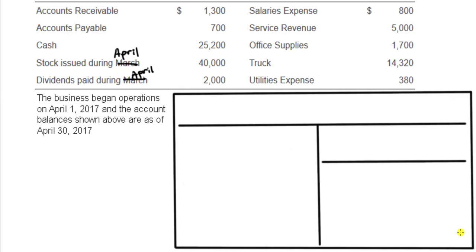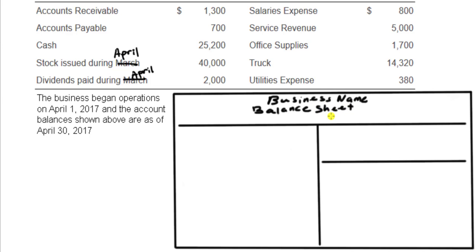The balance sheet is just a way for someone from the outside looking in, or for the owner of a company, to see the financial position of that company. So let's get started. First, just like with the income statement and the statement of retained earnings, we'll put a title. The first line of our title will be the business name. The second line of the title will be the name of this financial statement. This is a balance sheet. So this is this business's balance sheet.